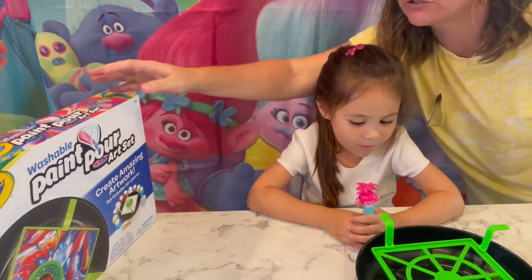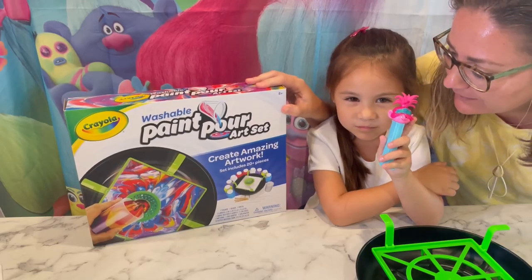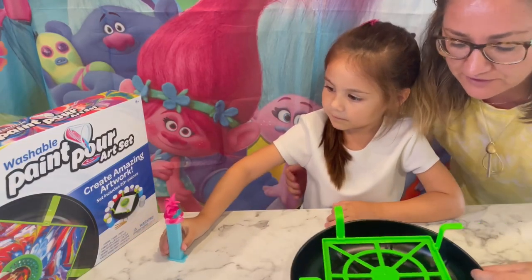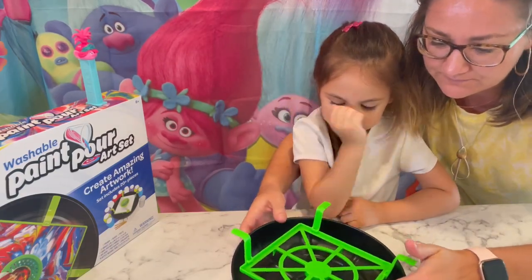Today we are going to do this washable paint pour art set from Crayola. So this should be a lot more fun than the non-washable stuff that you would do. The set actually comes with this tray that catches the excess paint.